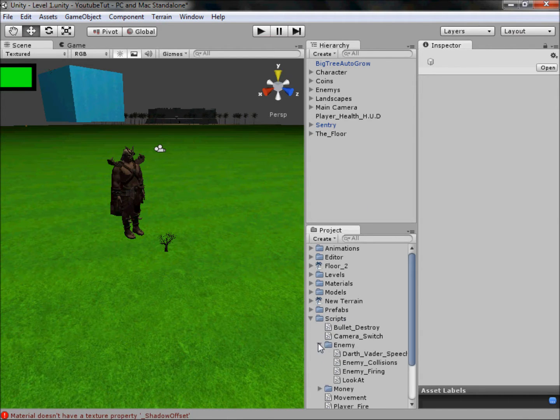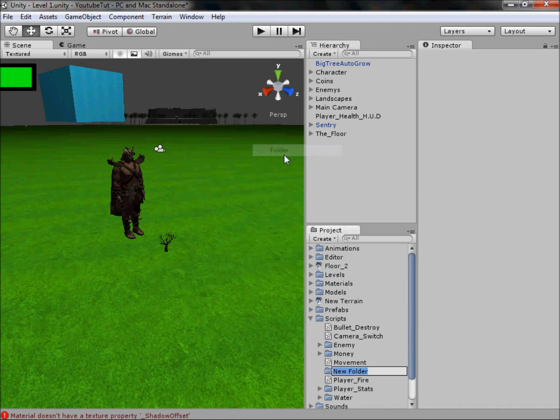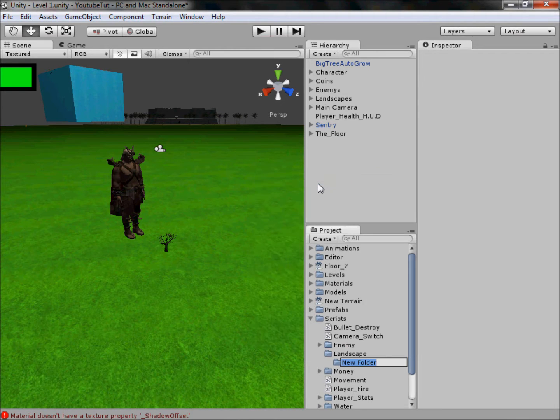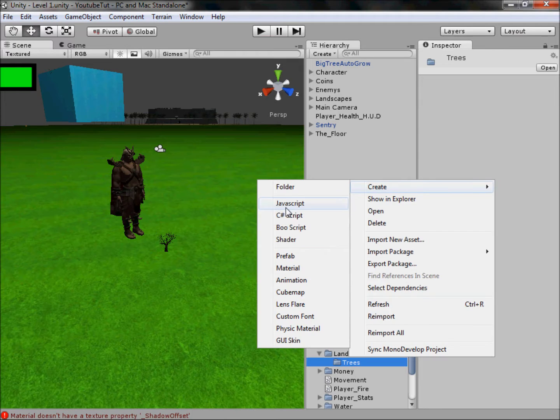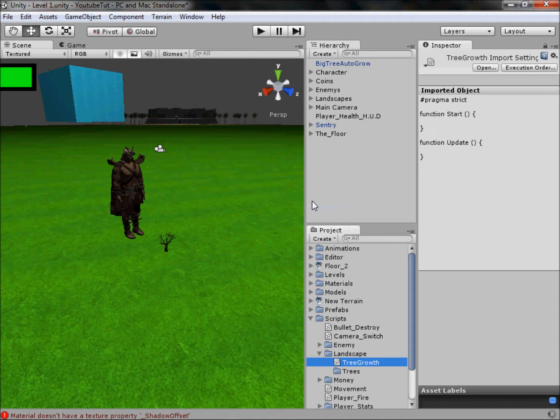So go to our scripts folder, close all folders, and we'll make a new one, and we'll call this landscape. And then in this landscape we'll make one called trees, because we may have different behavior for trees. And in here we'll create a JavaScript and we'll just call this tree growth, like so.